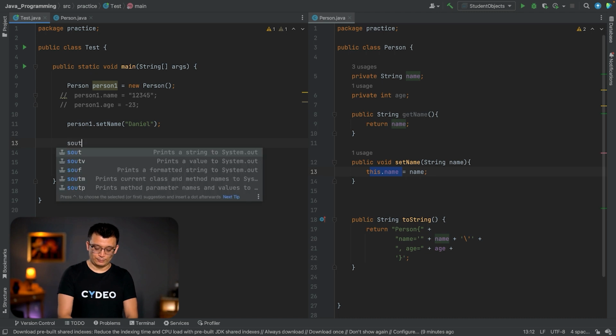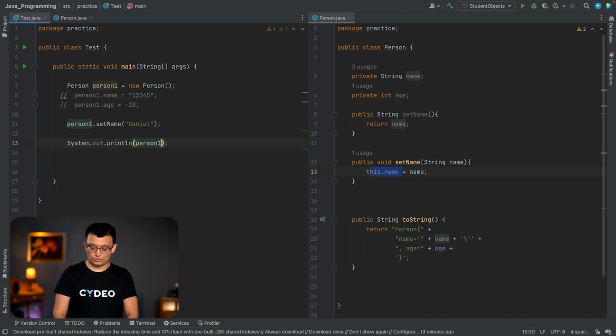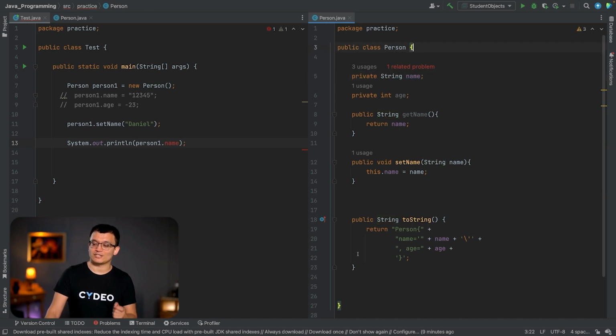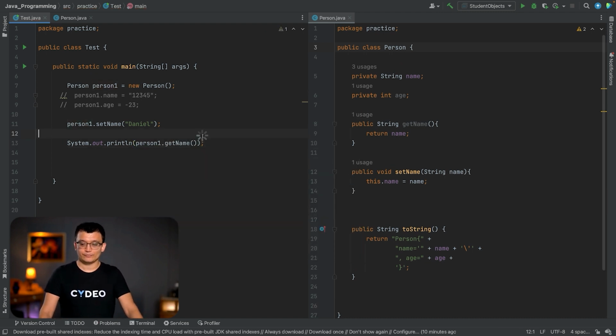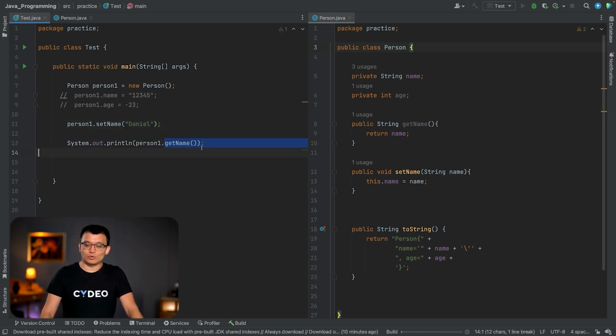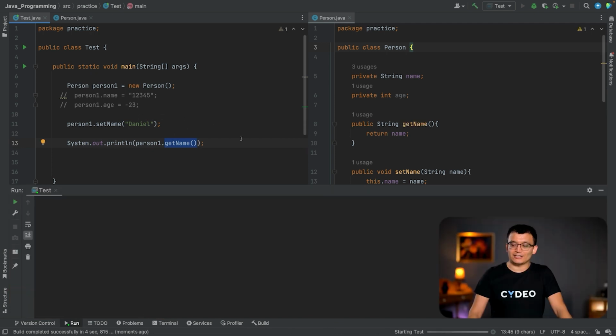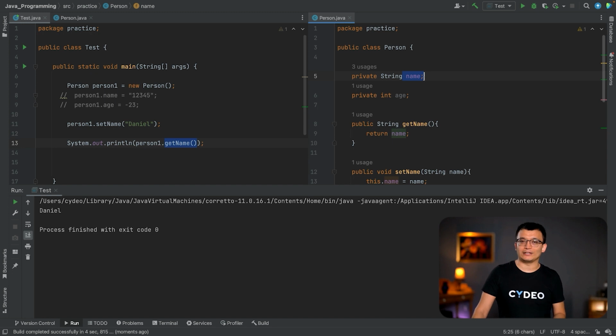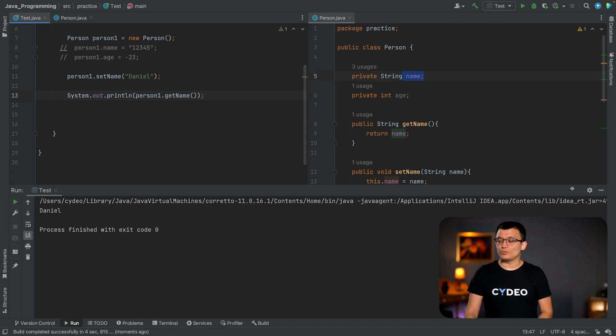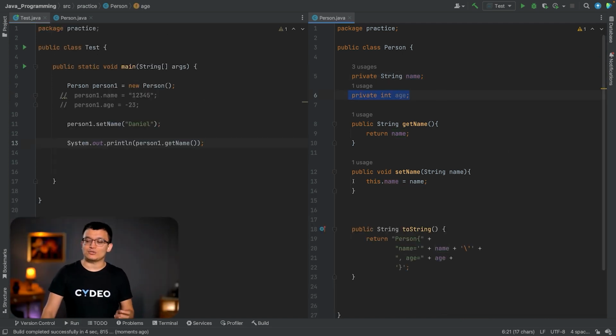Okay. And if you want to be able to read the name, of course, you cannot directly read the name by calling the instance variable name, because it is private. Private means outside this class, it's not accessible. So therefore, the only way for you to read that variable will be by using its getter. Okay. So by having those setter and getter methods, we made sure that setters and getters are the only ways that we can read and write this private data. Okay. And if you wish to be able to read and write this private data age, that means you also have to do the same.